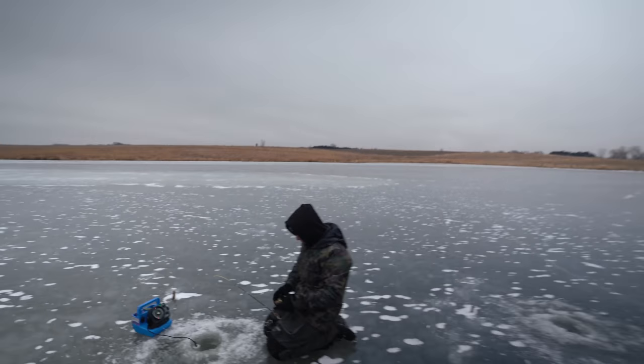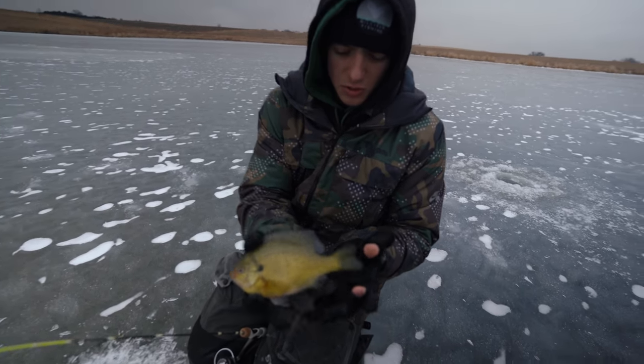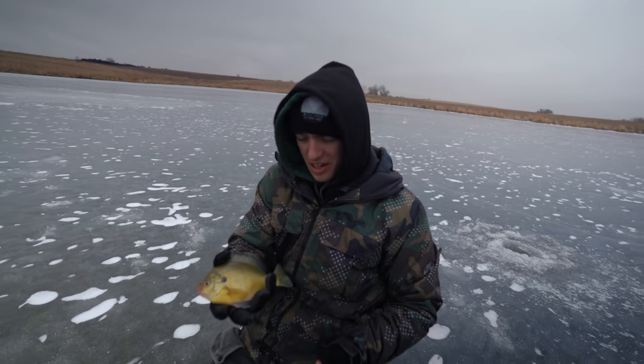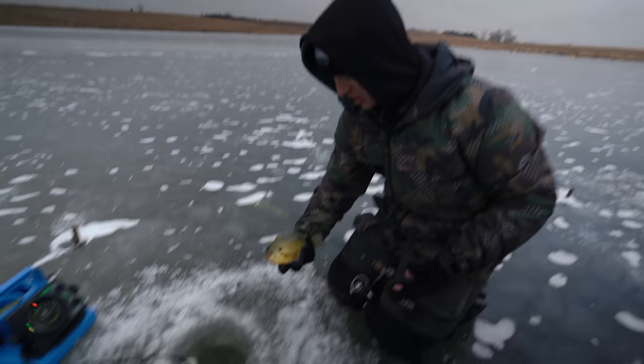Check out what old Slaw just caught. Show it to him, Cole. Look at this. Give it to him. Giants only. Bigs only, sort of. Big old yellow gill. Not blue. He's a yellow gill. Interesting. It's a hybrid. Yep. One of those guys. Made that up. Not what we're after.